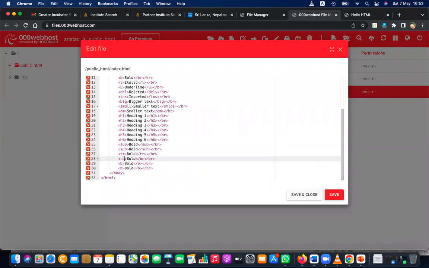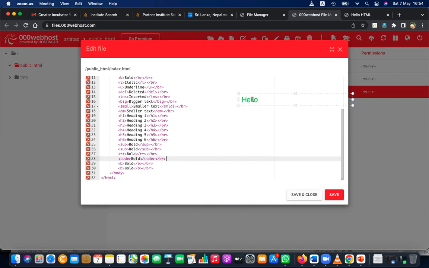I'll explain that when you finish this. Code in text. These are monospace text. Monospace means every letter will take a similar space. So normally when you write something, let's say you want to type hello, you can see L will take very small space, but H will take more space.